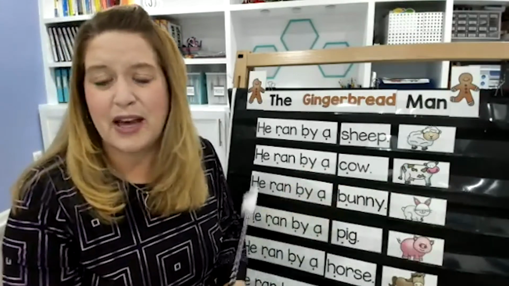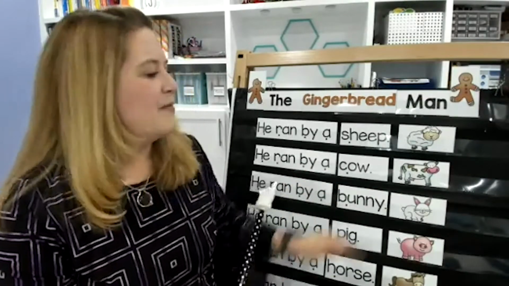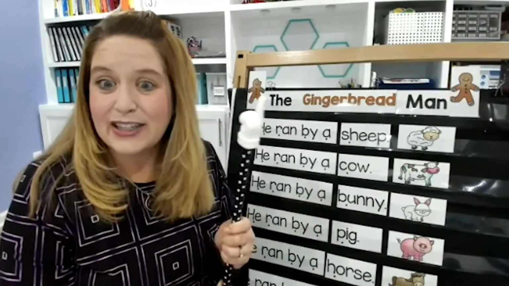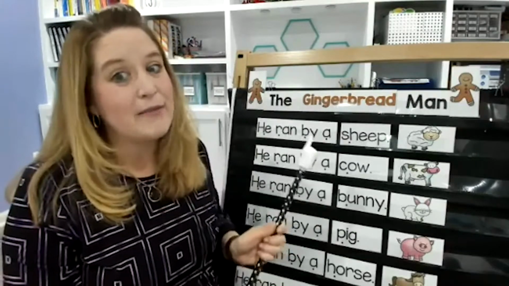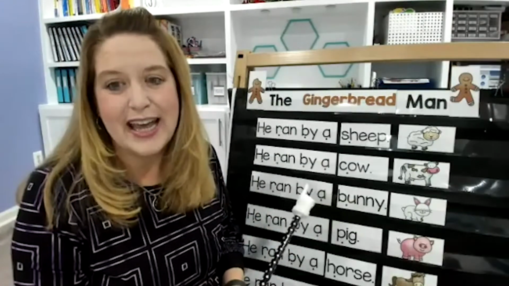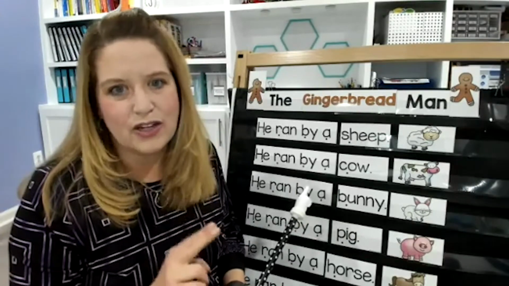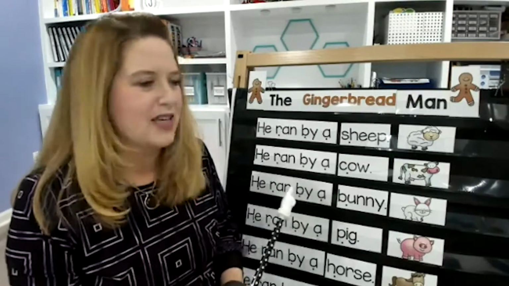And we just go through and read the chart together. I might have them come up and put the picture cards in. We make it a little bit more interactive. And then during centers, they can use the pointer to come up and read the pocket chart. And I'll leave a little checklist over there that after they've read it, they can read it to me or read it to a friend, and we give them a little check mark that they've done that center.